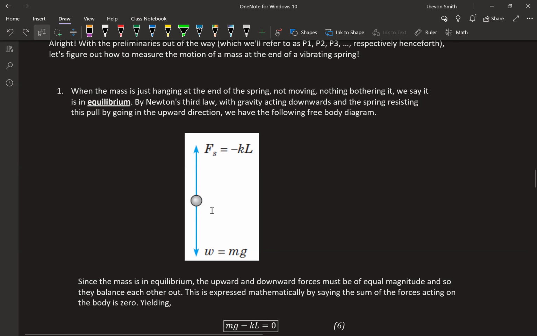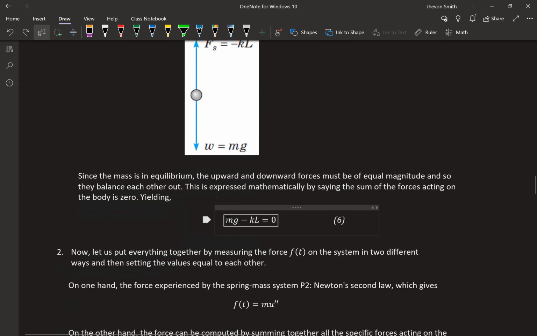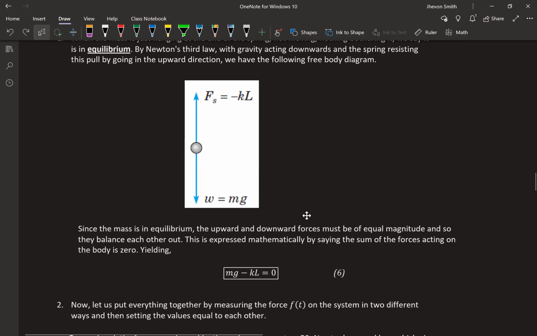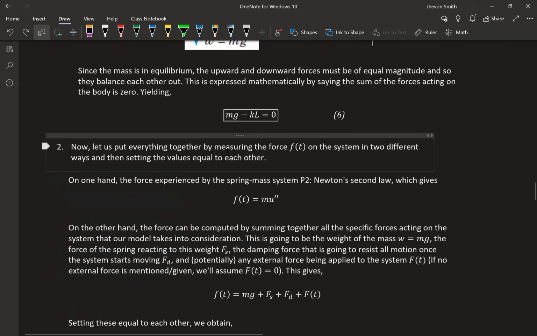Now, because initially, if we assume that the body is not moving, we call this position equilibrium. And this basically means the upward force and the downward force are equal in magnitude. Or, as some of you might have heard the phrase in physics, the sum of the forces acting on the object is 0. That gives us the following: mg minus kl must be equal to 0. If I take the mg plus the minus kl, they all sum to 0. This means the object is in equilibrium. So the system currently is not moving. That's how it's going to start out.